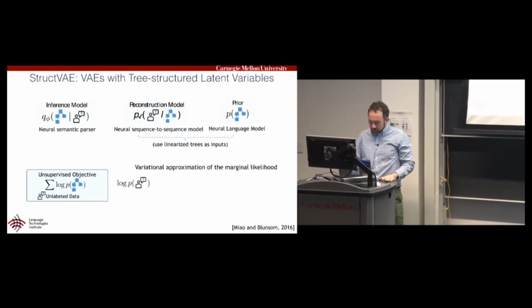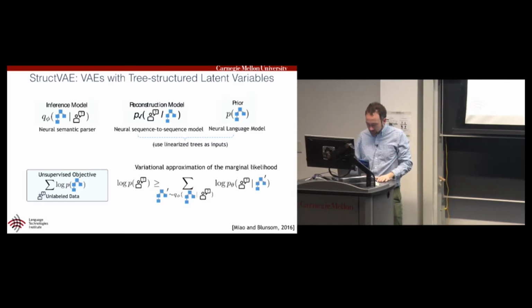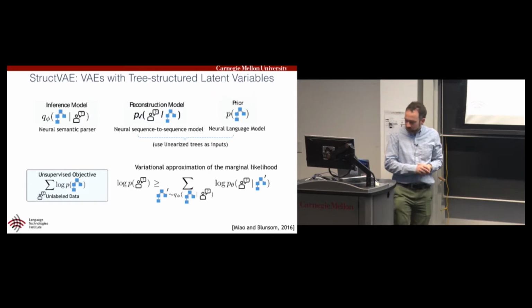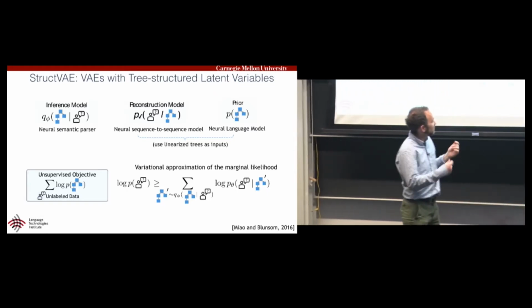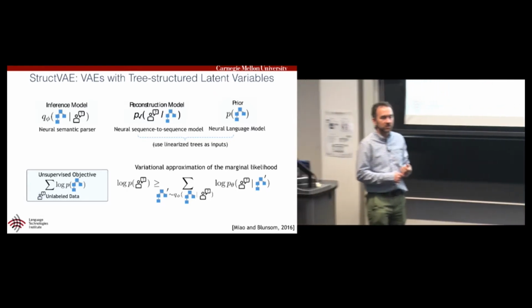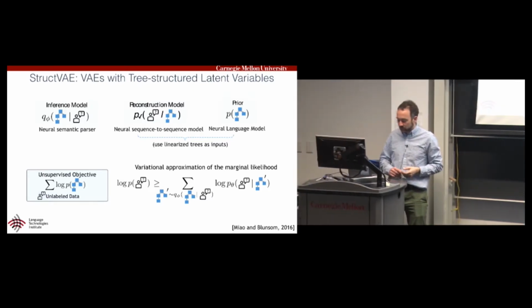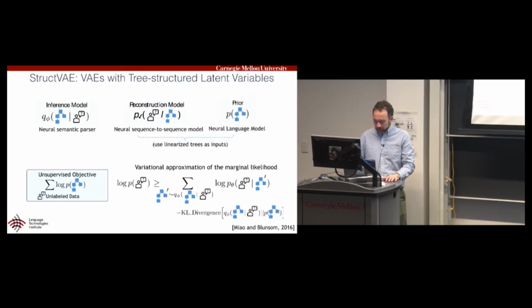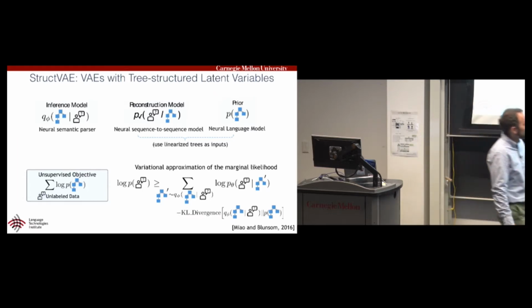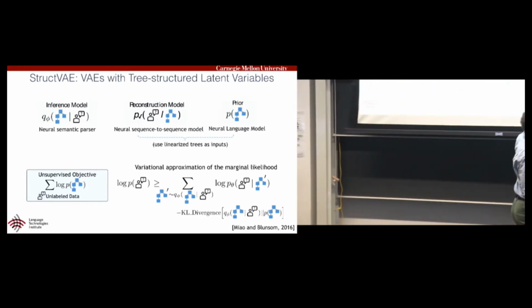So in order to do the variational approximation of the marginal likelihood, which should be on the left side there, what we do is, like the variational autoencoder, we sample according to this model. If we have a sequence-to-tree model in our case, it's relatively easy to sample structures. And then we optimize this likelihood here, and we also subtract the KL divergence between the prior probability over the trees and this model here.